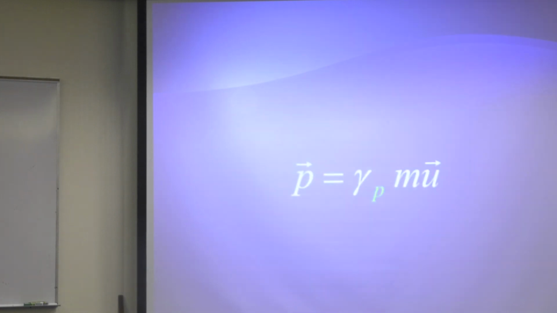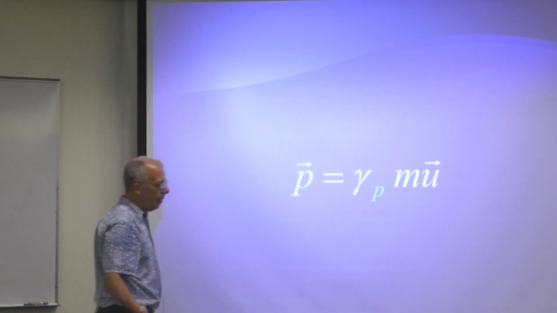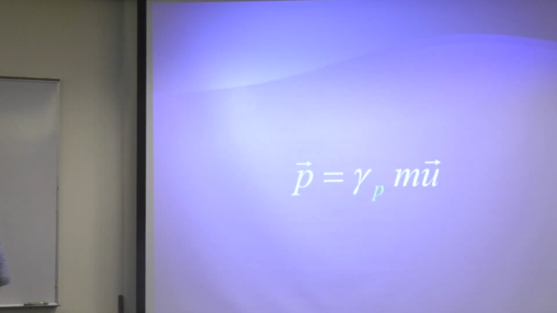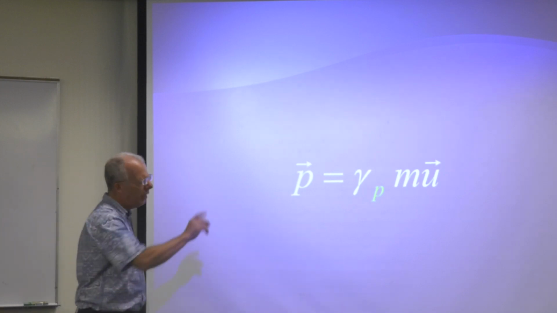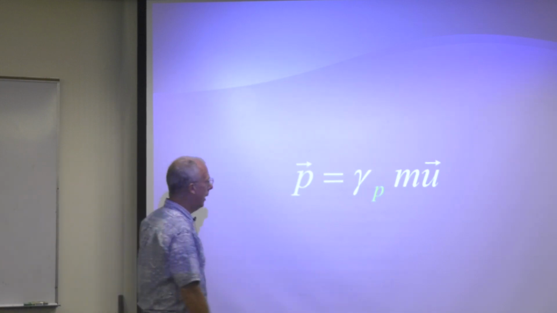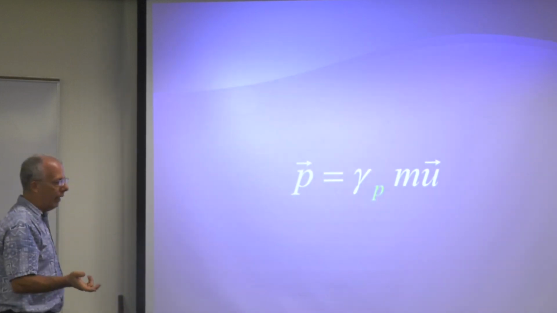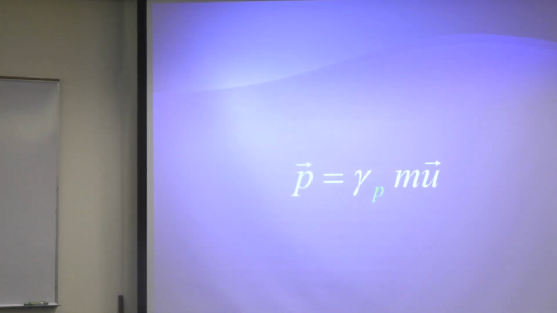So guess what? There's the formula. And we've been having gammas everywhere, so it kind of stands to reason we're going to have a gamma again, right? But this gamma is different than the gamma we've had in the past. In the past, the gamma has been related to the speed of the reference frame. Here, we put a p there. So it's the gamma of the particle that you're concerned with. So be careful, all right? Got to be careful.